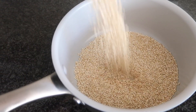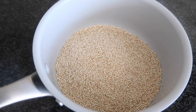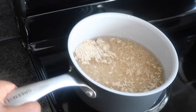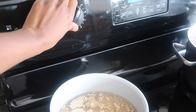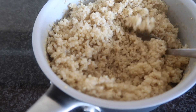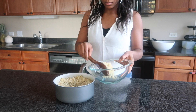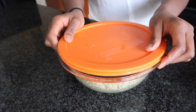Another food that we cook every single week is quinoa. Quinoa is a complete source of protein, which means it contains all the essential amino acids, plus it also contains iron, magnesium, folate, and many other essential vitamins. To cook it, I use a ratio of about one and a half cups of water to one cup of quinoa, and I know it's ready when I get a fluffy texture. When it's ready, I add it to my glass container and store it in the refrigerator.